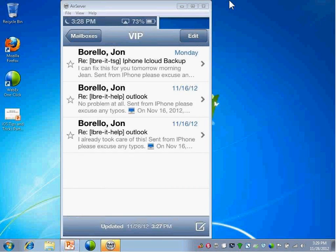We also have this last feature: somebody sends you an email from the VIP list, and that email will come up on your lock screen. The rest of the emails don't. If my phone is locked, they don't actually notify you on the box otherwise. And of course, this only works if you have that person set up as a contact with their email address in your contacts list.